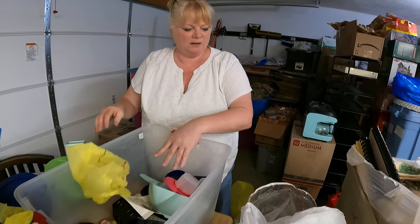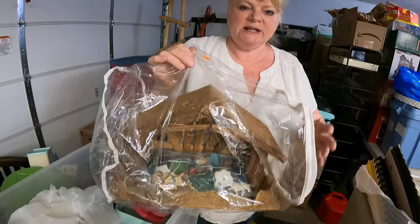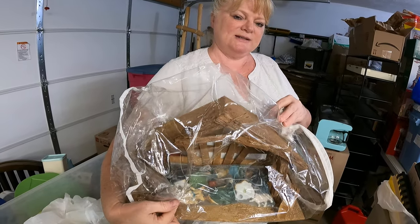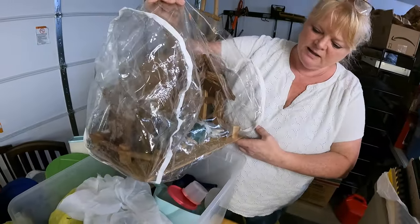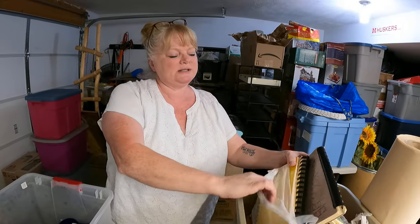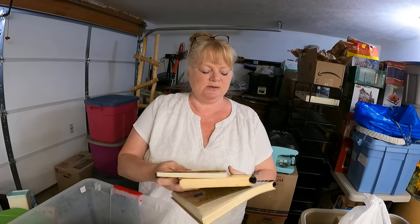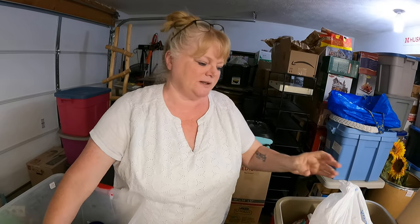Okay. I'm going to show your nativity, because I have a friend who likes the nativities that you can take the baby Jesus out of and put in on Christmas. See him right there? I don't know if you can see that, but he's just laying on the manger. So you can actually take him off and leave him off until Christmas morning. So that's for a friend. Cookbooks. We sell these every now and again, but for 25 cents to 10 cents, you cannot pass it up. Yeah, give it a shot.